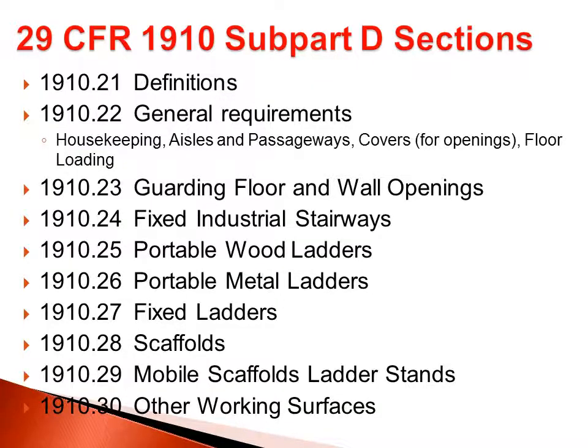So the sections that we'll cover are the general requirements, which include housekeeping, aisles and passageways, covers or openings, and floor loading. We'll talk about guarding of floors or wall openings, fixed industrial stairs, portable ladders, fixed ladders, scaffolding, mobile scaffolding units or ladder stands, and other working surfaces. This particular training unit again covers general industry. If you're in construction, maritime, or shipboard, you will need to reference a different standard.